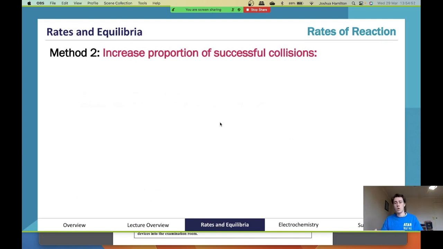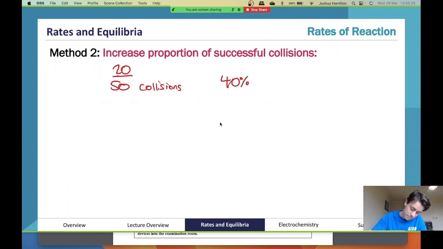So we need to give context to this as well. Let's just say overall we have 50 collisions. That's how many we have. So we count the number of collisions between some particles in a balloon in, like, a 1 minute or 30-second period. You get 50 collisions. However, you only get products out of those collisions on maybe 20 of those occasions.